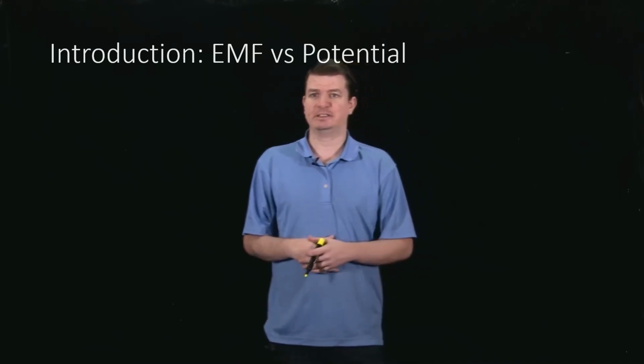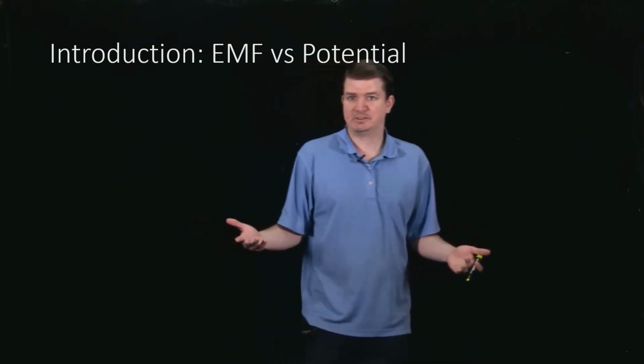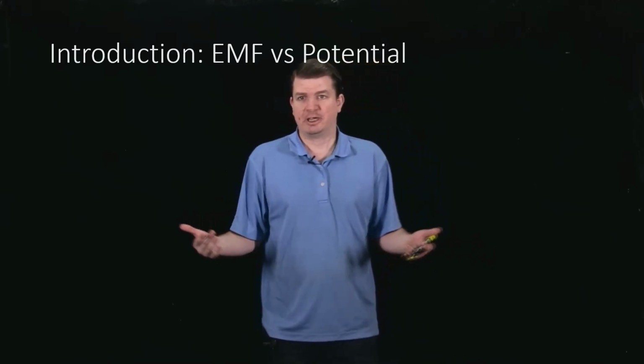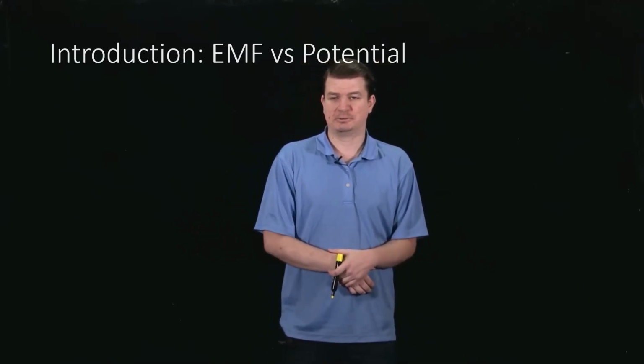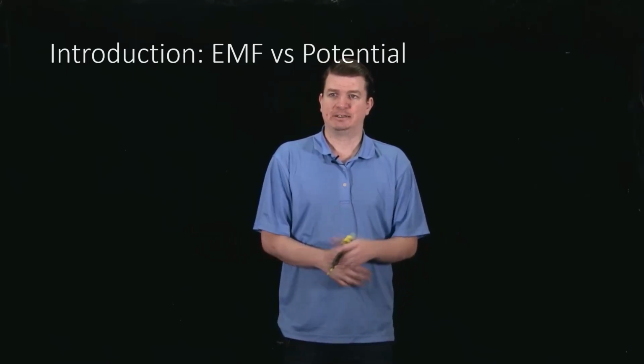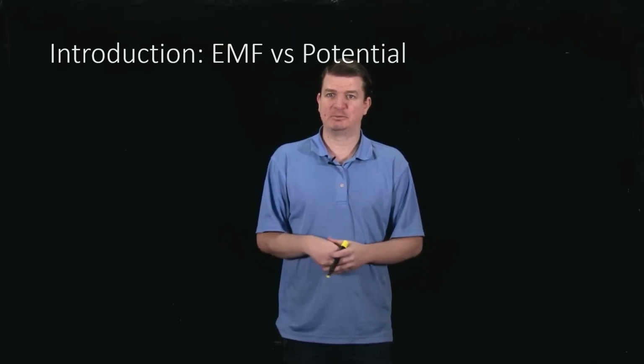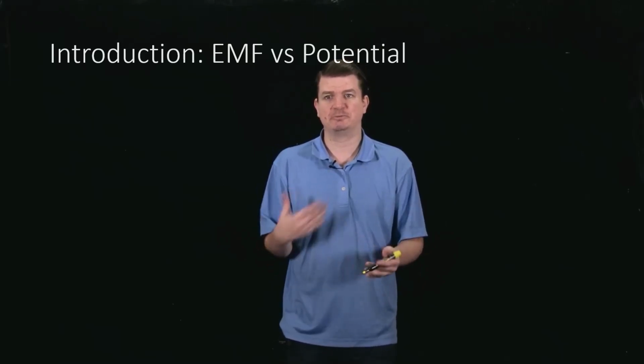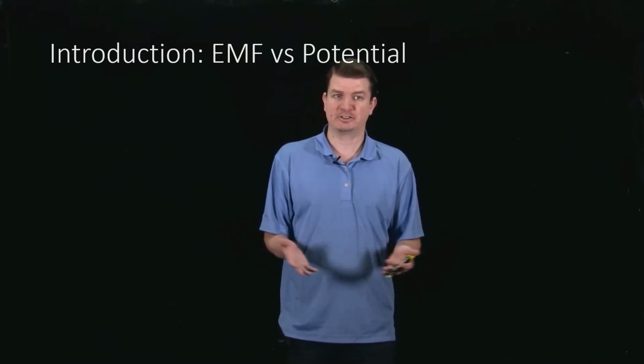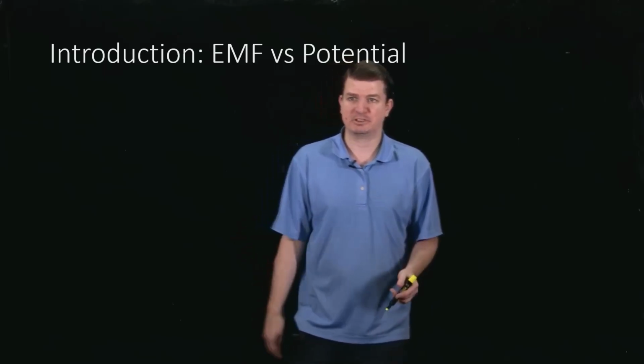So EMF is actually something that's usually specified for batteries, and it is also this historical, unfortunate name. It stands for electromotive force. We don't really say that anymore, we just call it an EMF now because we realize it's not a force, it's actually a potential. So what is it supposed to represent?